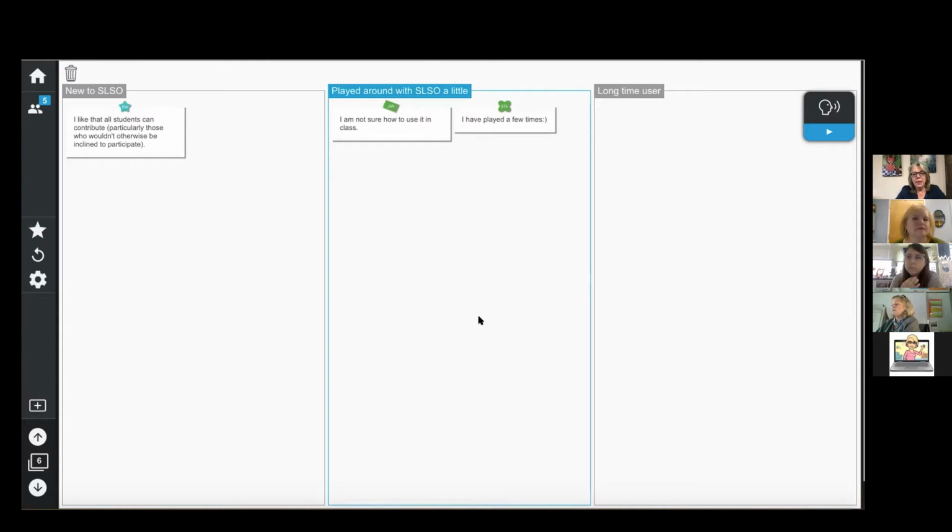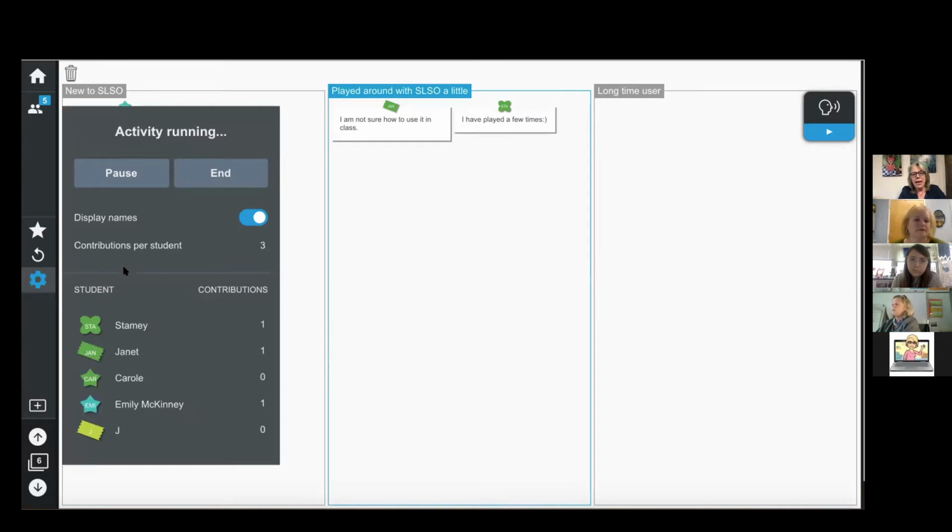There's a little bitty icon that shows up on your response. If I go over to the gear, I have the ability to display your name or not to display your name.